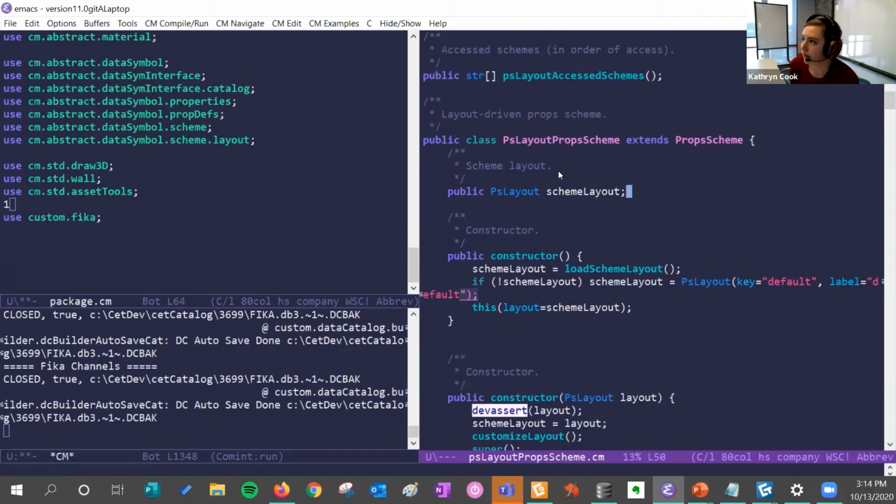Whenever a developer wants to add a layout based scheme to their extension, you have to extend this and then just override load scheme layout in order to tell it which layout you want loaded. You can have multiple layouts, so that's why you need to do this in order to tell it which layout you want.